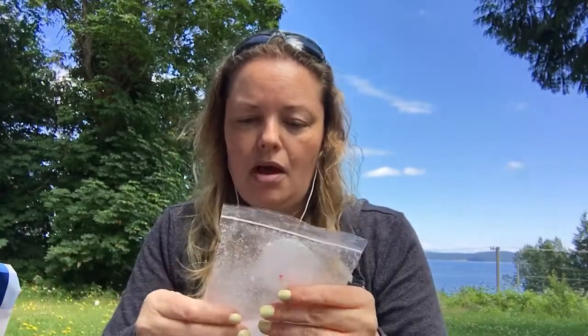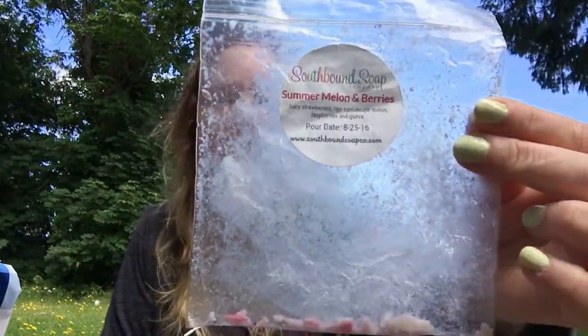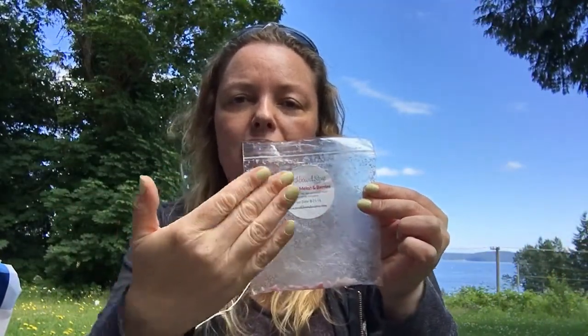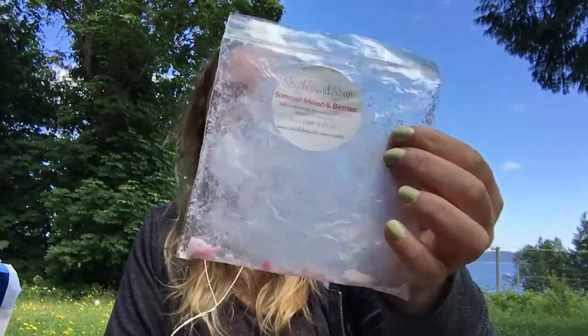Southbound Soap Summer Melon Berries. I really like this. I received this in a random act of kindness. It was a really big blossom, and I cut it into 4s or 5s. But this was really, really nice. Definitely had more of the melons first and then the berries after. It is described as juicy strawberries, ripe cantaloupe melon, raspberries, and guava. And it's had quite a bit of cure time. August 25th was when it was mixed. This was part of a destash I purchased.